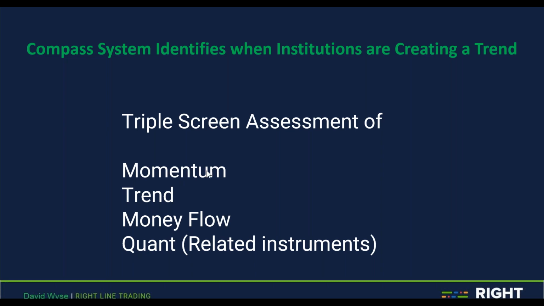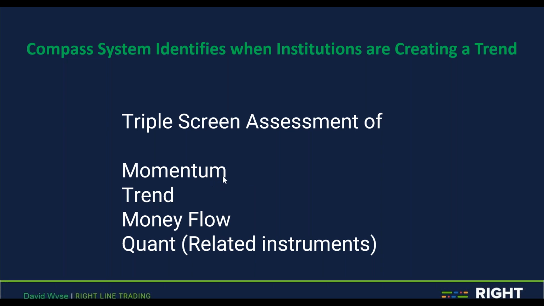Now, it's looking at this momentum and the trend and the money flow. It's looking at all 4 of these criteria across 3 different time frames. So if I'm looking at momentum on a 5-minute time frame, and on a 15-minute time frame, and on a 45-minute time frame, and all of the momentum is moving up, and I'm looking at trend across the same 3 and the money flow across the same 3, the chance of this move not being driven by institutions is almost nil. I mean, it takes institutions in order to drive these things in the same direction over multiple time frames.